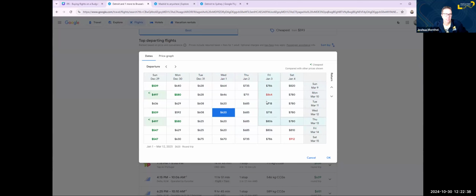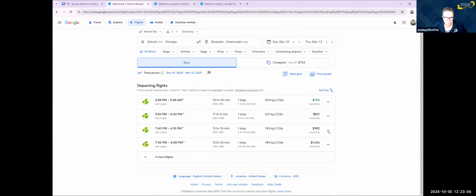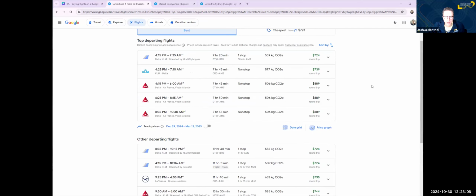You can see for this example it's not a huge difference, though there are some that dip under 500 if you departed on December 29th instead of January 1st. If you see one of these and think, actually, I have a little flexibility, I could arrive a few days early, let's see what that flight is. All you have to do is click on that day combination, click OK, and it's going to show you what that option was.